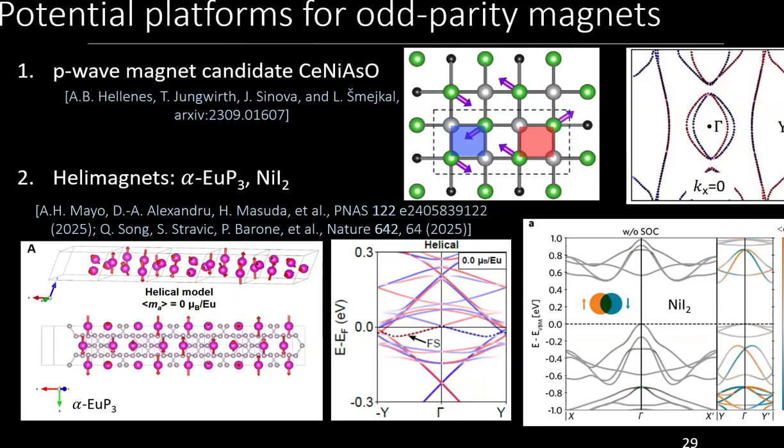So people look at different classes of materials that also show some helical type of textures. Because the hope was that if you have these helical lattices, as I discussed in the simple model, it may realize the appropriate spin texture for electrons to generate the odd parity. And I actually don't agree that this material is still a magnet. That's why I put it into the maybe odd-parity magnet. But it's an odd-parity magnet, maybe not a p-wave magnet. If you have spiral textures, you most probably will have odd parity.